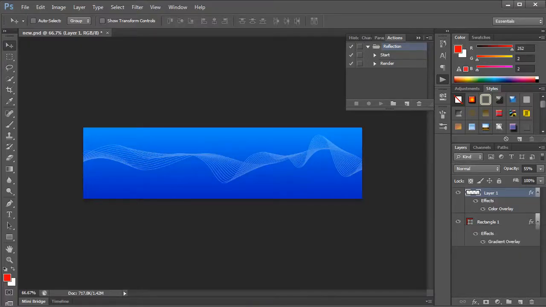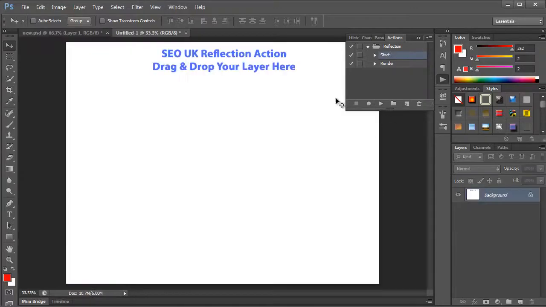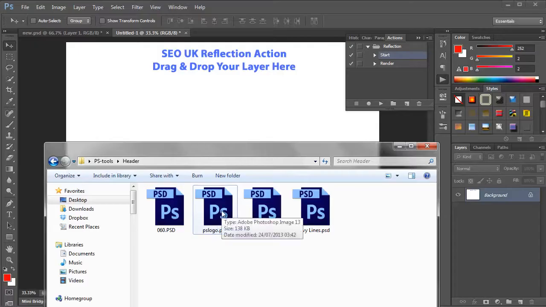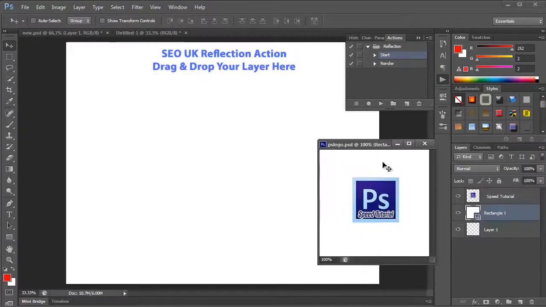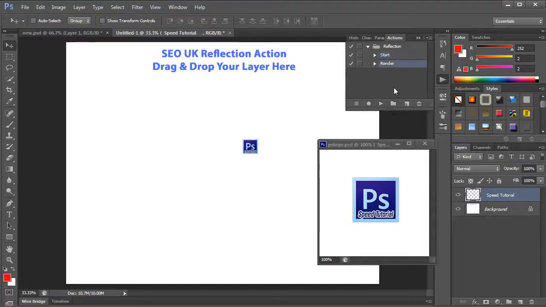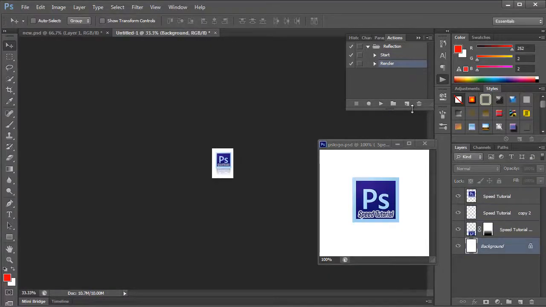Now I'm going to create a reflection, so I'm going to run an action script. Now I've only got one here to keep things simple, but all I need to do is click on Start and then choose Run, and it'll open up the box for that. Then I'm just going to grab the object that I want to run that on. I'm going to move it down here so I can see what I'm doing. I'm going to grab the particular layer that I want to run the action on, drop it into there, choose Render, hit play, it runs, and now I have my object with my reflection.